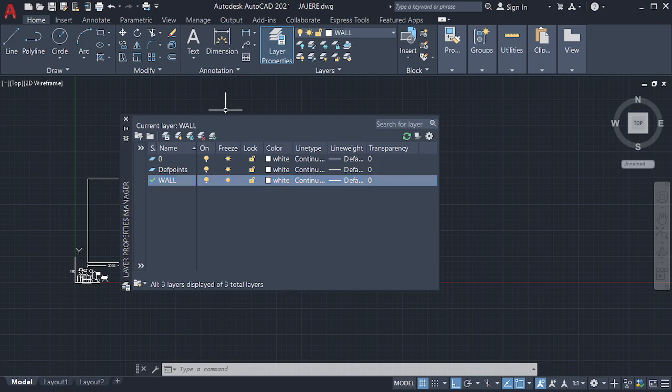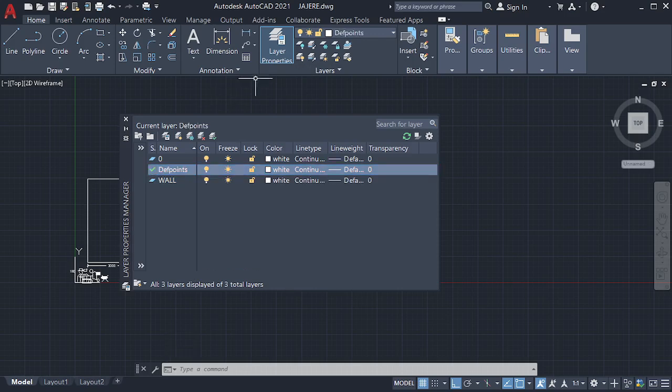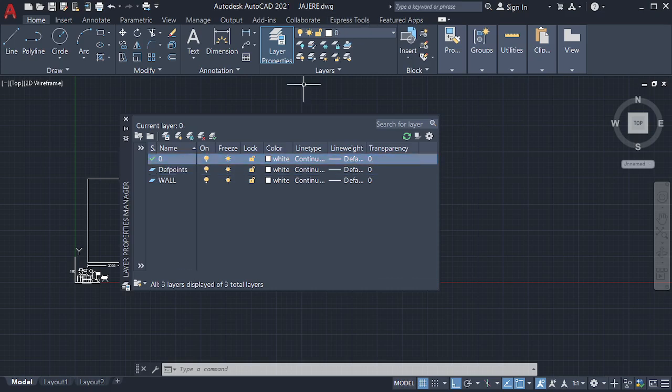Now I just want to show you this place. Once I double click on this, it is automatically updated, while this one, once I click on it, is automatically updated as well. So now I just want to make this Wall the active layer.